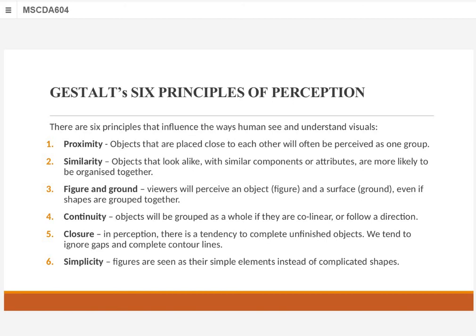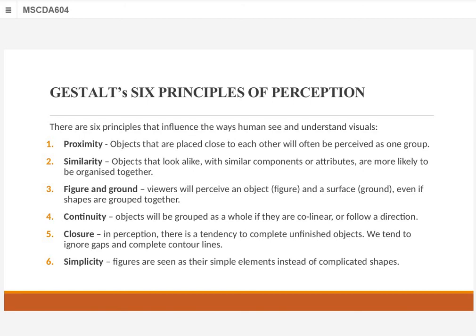Similarity: objects that look alike with similar components or attributes are more likely to be organized together. If you see that these things are similar in your visualization, it's best to group them together. Figure and ground: viewers will perceive an object and a surface even if shapes are grouped together.